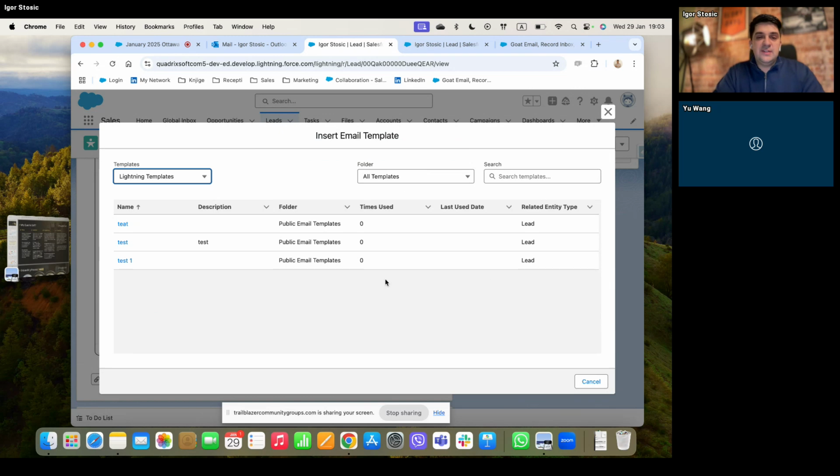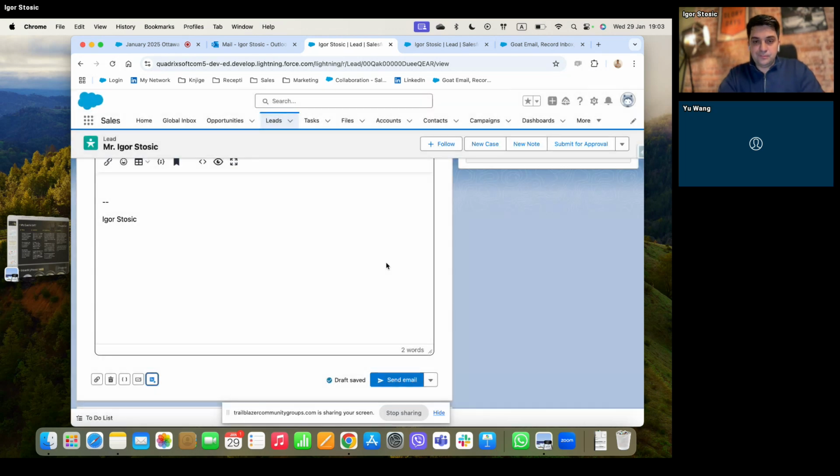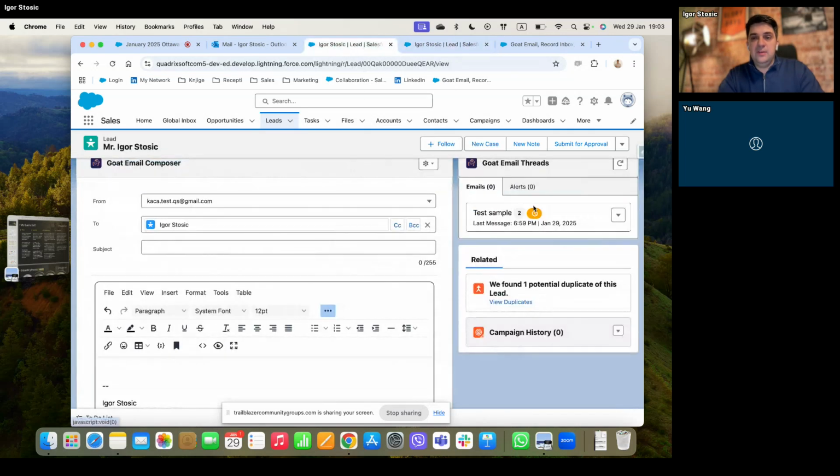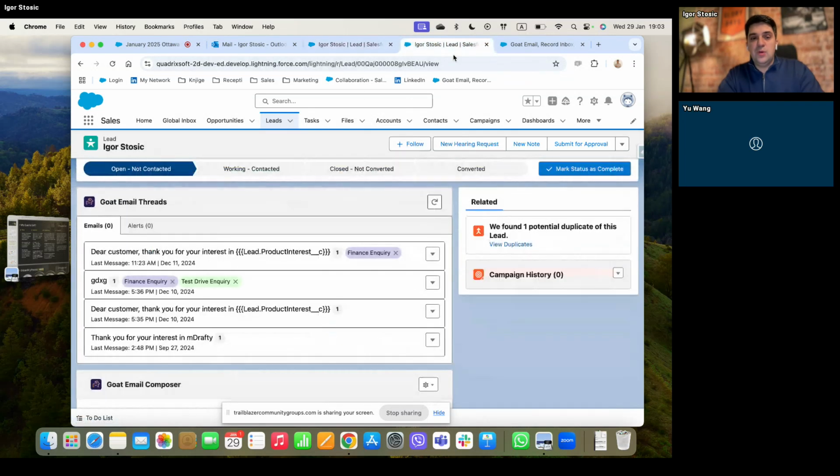So you can just check, for example, you have thousands of templates, some of our customers have that, and you want to see if you're not using any of the templates and when you used it last time, so you can delete some of them. And right now I will show you the feature, and this is really important. You can set up any kind of labels or categories inside of your email, so you can categorize them and see all of the emails that you get.